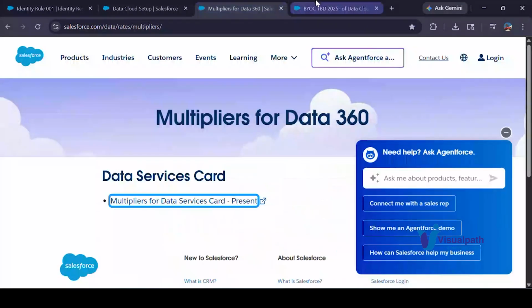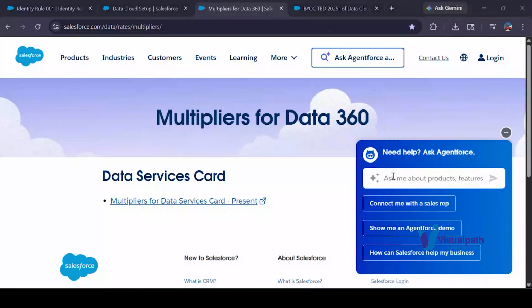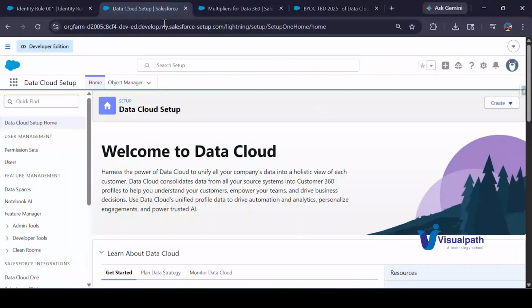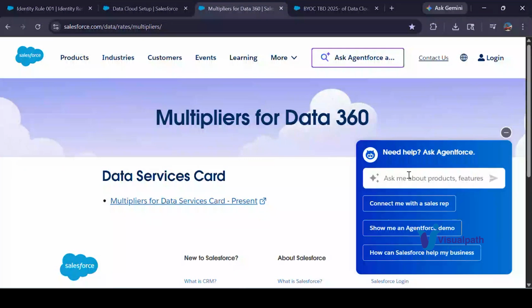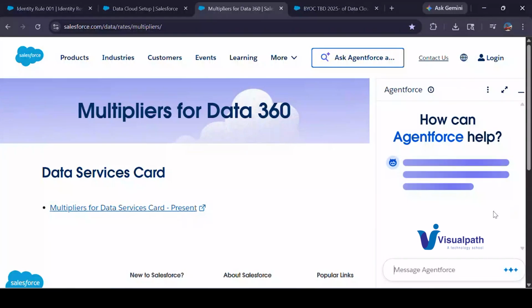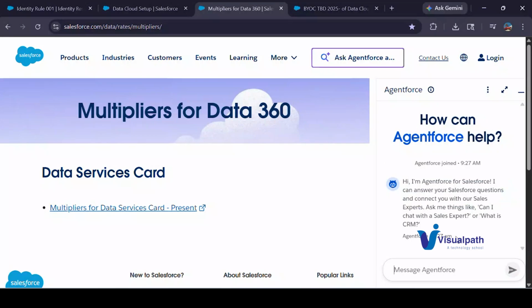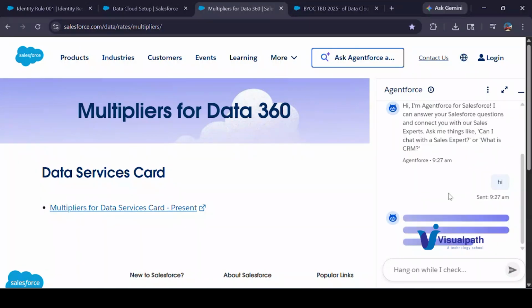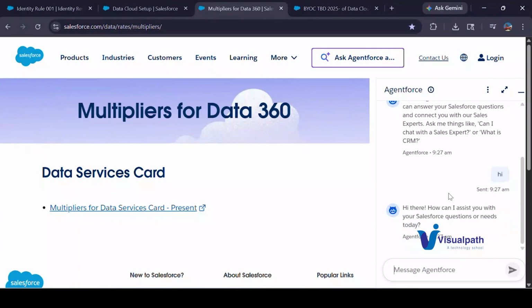Okay, so Agentforce, you all know about Agentforce, right? Agentforce is like AI capability, agents which we develop in Salesforce and use based on some condition criteria. Let's suppose this is one agent. If I type my query, it can answer me. So this is a bot also. Previously it was a bot, and now they have given AI capabilities in Salesforce. It was very static, and we used to call that a chatbot. We can say this is an AI chatbot.